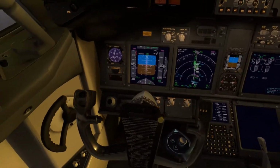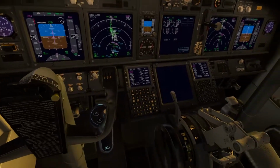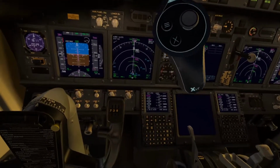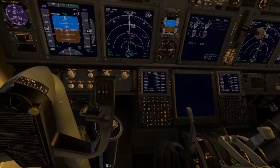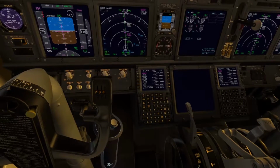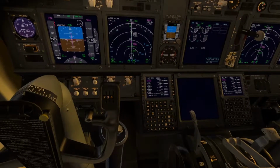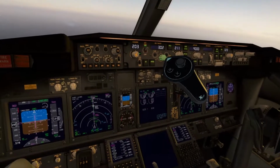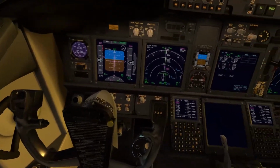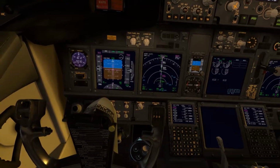Actually, WeedNav is doing a very, very good job keeping us right where we should be. Yeah, we are bang on. But we can start reducing our speed shortly. So what we can do actually is take manual control and increase our speed. 90% of the time you are allowed to do high speed approaches in Landvetter, so that is what we will do. So we will speed up a little bit.